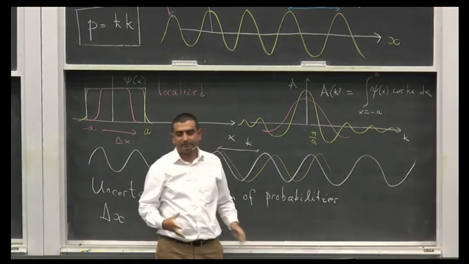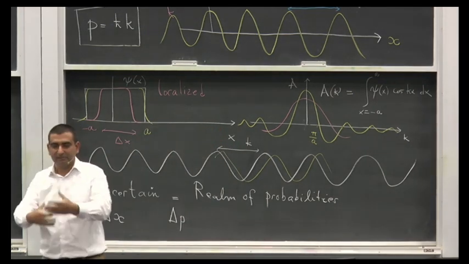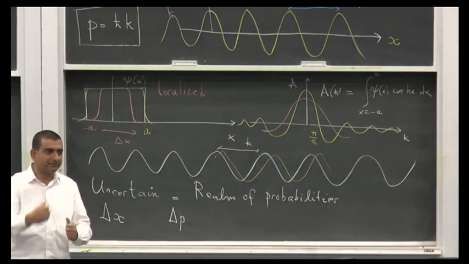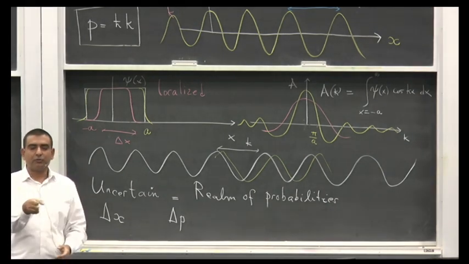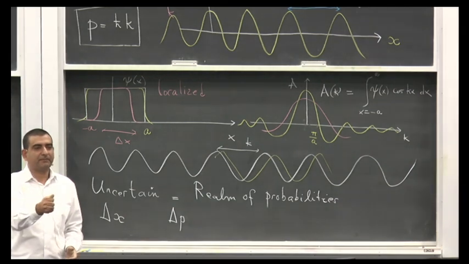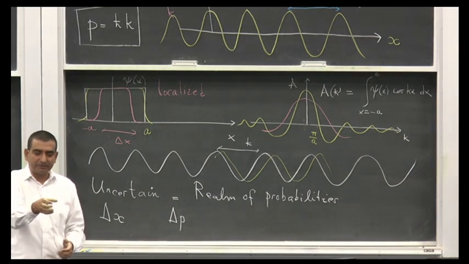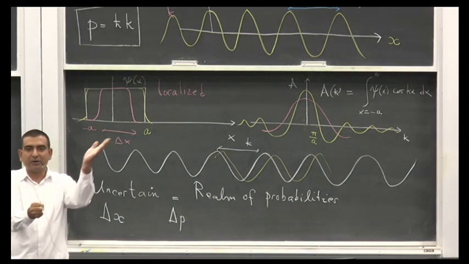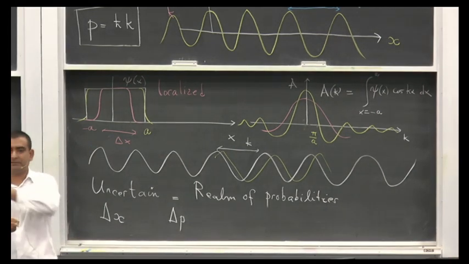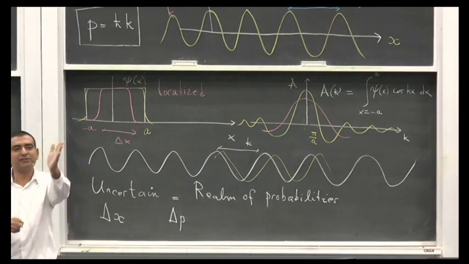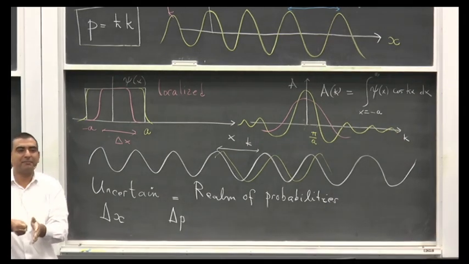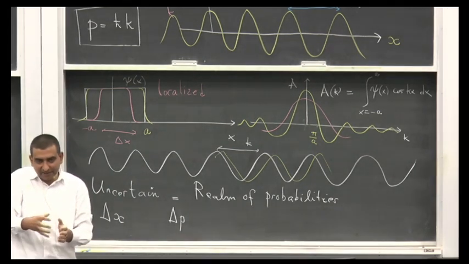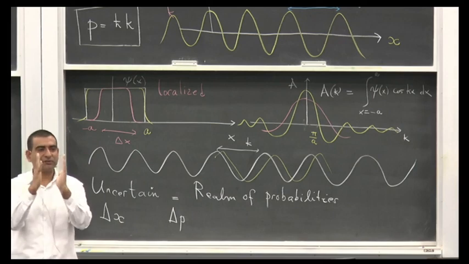If you take straws, let me give you an example. If you hold them in a bunch in your hand, okay? If you hold them tightly, localize them in space, then they will start pointing in many different directions. Which means that the velocity vectors are pointing in different directions. They can go off in different directions. If we hold them lightly, delocalize them, then they will all be straight.